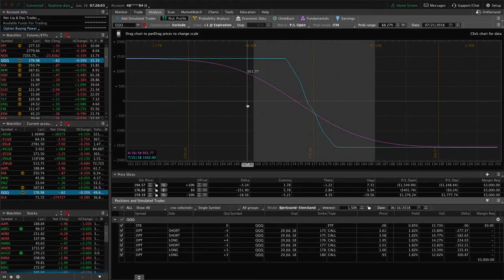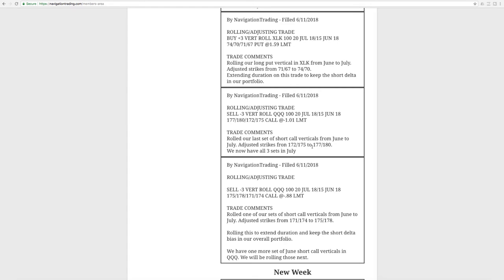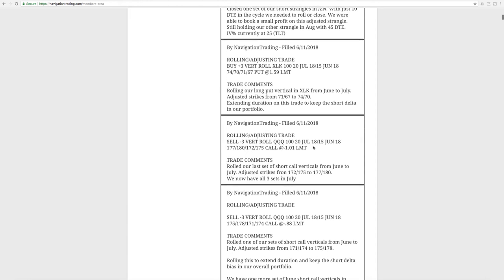What you don't want is to get too short. You don't want to get overly biased to the short side. Right now, we are 2-to-1. Our negative short delta is twice as much as our theta, and that's right where we want to be. We want to be anywhere from 1-to-1 to 5-to-1 with our short delta to theta ratio. So we are in perfect position right now, in my mind, as far as how I like to balance our portfolio. Just keep on doing the deal, and it'll work out over time.